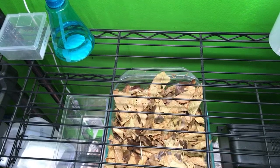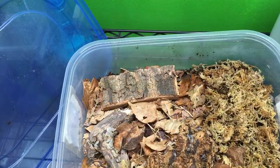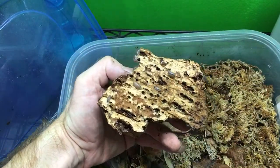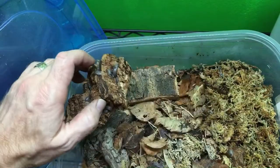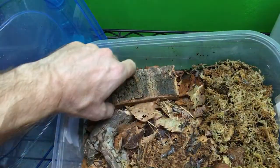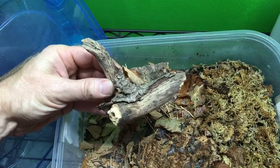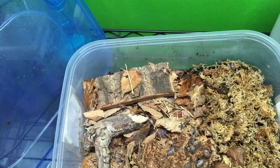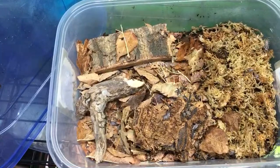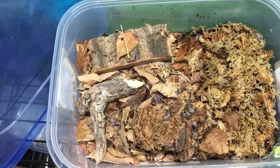This is another same species, different morph that breeds fast. This is, of course, a much smaller colony, but these guys breed really fast. Love these. You can see there are a lot down in the substrate there. I don't know if there are any under there at all. A couple on there, but most of them are on the cork bark or in the leaf litter, it looks like. Like I said, this is a smaller colony, just split it. So not nearly as many as there would be. Let's see.